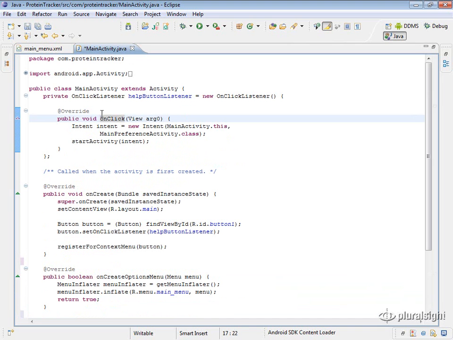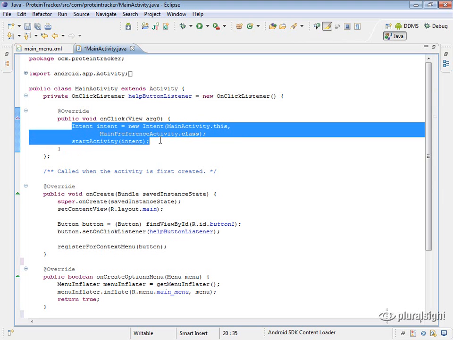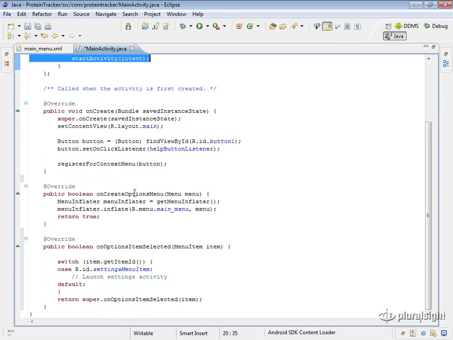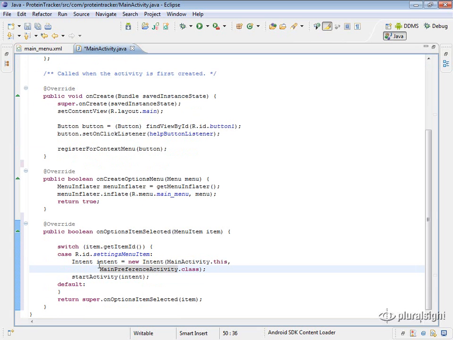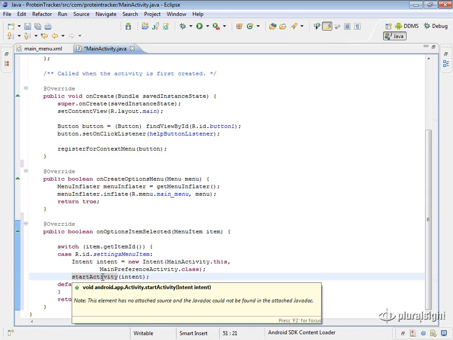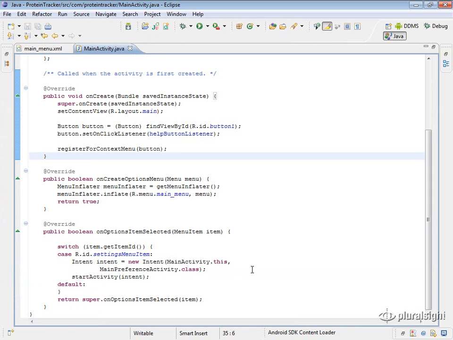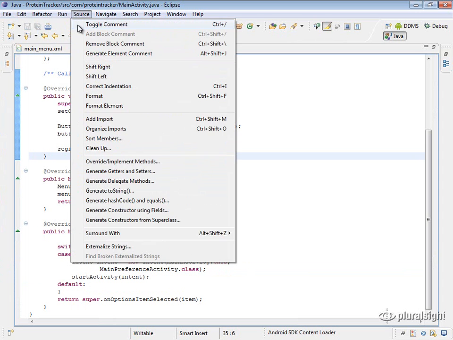We had hooked up our on-click in a previous module to automatically go to our preferences so that we could check our preferences. And we can just use that same exact code, basically, here to launch our activity. If you remember, we said we create a new intent, and then we pass in the context, and then we say what we're hard coding exactly what we want that intent to launch, and then we call a start activity. All right, so let's go ahead and run our application and see if this works now.